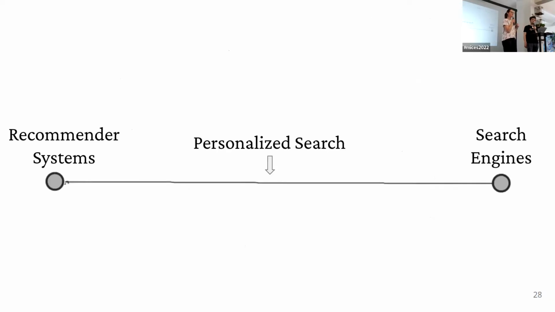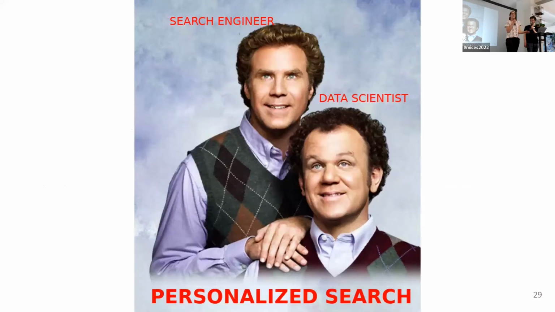And of course, as we understood, personalized search is somewhere in between. It can move around, but the idea would be to be at the exact center. Our goal is that a good organization would look something like this. If there are data scientists in the room, they would maybe prefer to be here, depends on the conference. We may switch the character here, but the idea would be really to be together and try to see the future together.